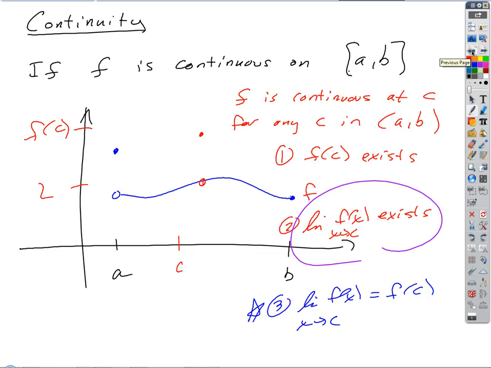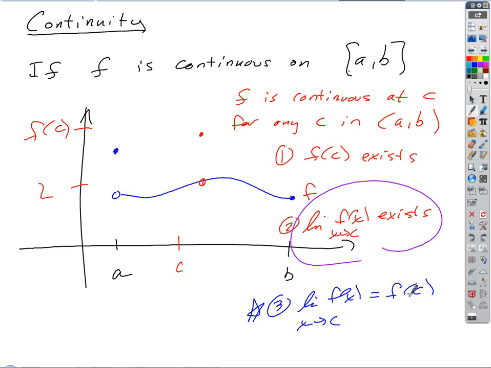These three criteria, as this textbook and a lot of textbooks present it, really could be summarized by number 3. If you remember number 3, it's a giveaway of the first two. All we know is that the limit of f of x as x approaches c has to equal f of c for all the points between a and b. That statement wouldn't make any sense if the limit didn't exist and the function didn't exist at c. So I think you can almost skip those first two.